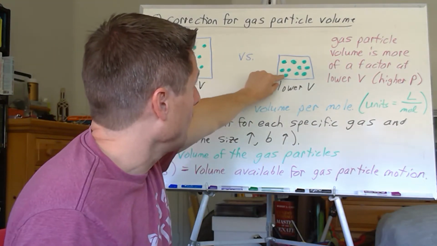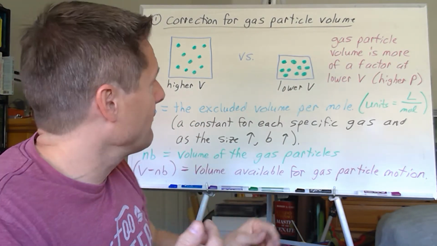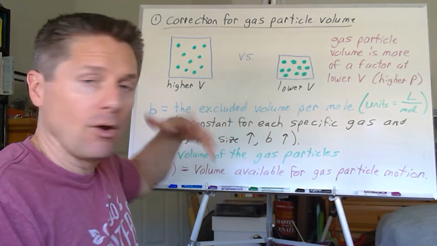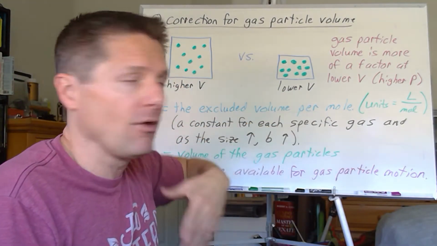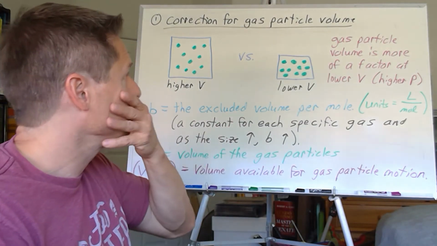Whereas if we have the lower volume, now they're kind of compacted in there. They're hitting each other more often, right? So remember, this is a higher pressure. Remember Boyle's law, right? So the higher the volume, the lower the pressure; the lower the volume, the higher the pressure, because there are more collisions, more collision frequency.